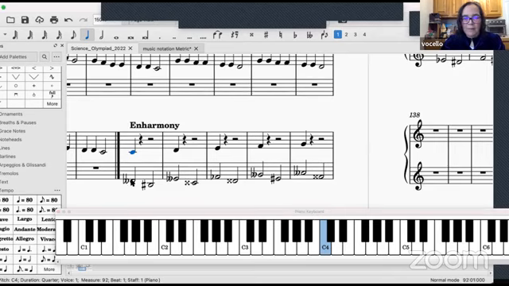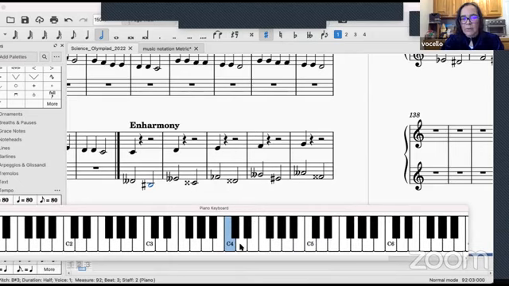D double flat: D natural, D flat, D double flat. So D double flat is in the same key as C4. Another one, B sharp: B natural, I add one sharp, stay in the same key as the piano. So C natural and D double flat and B sharp are in the same key of the piano. Therefore, they call them enharmonic sounds. They have different names, but the same key on the piano, the same frequency.